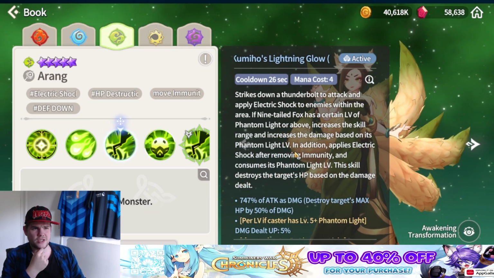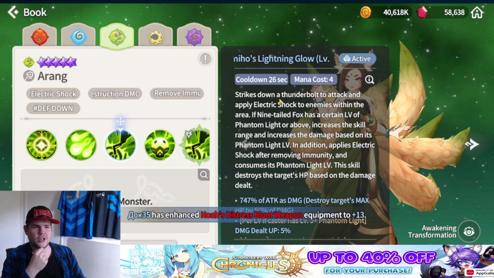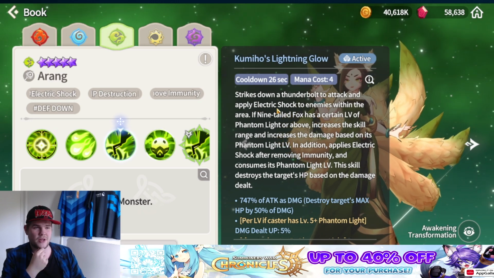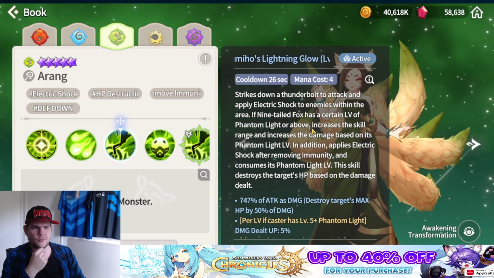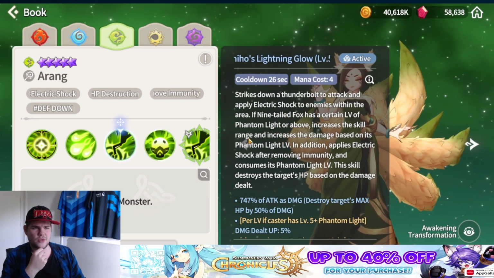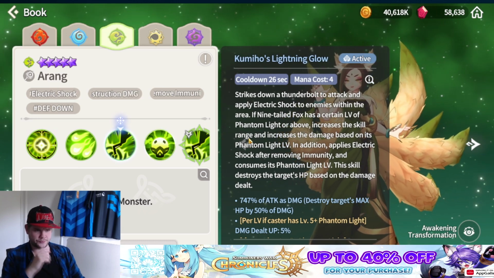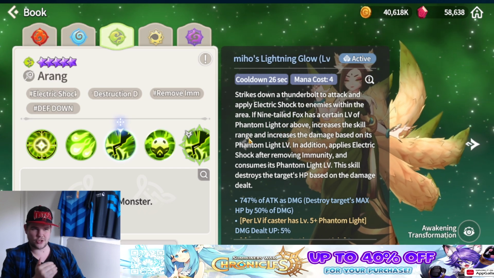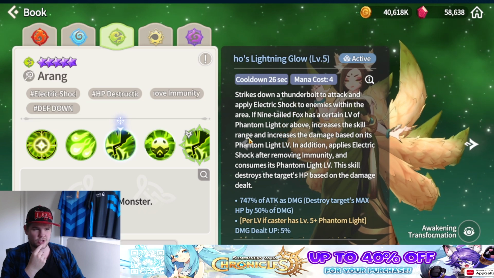Then we have the E skill, and the E skill is 26 seconds with a 4 mana cost. And we have Strike Down and Thunderbolt, attack and apply Electric Shock, so double Electric Shock appliers. If the Nine-Tailed Fox has a certain level of Phantom Light above, it increases the skill range. Okay, that's pretty interesting. That's actually one of the first skills that does it, I would say. Not sure if it improves the radius or just the range from where you can cast it. I'm not 100% sure about that.